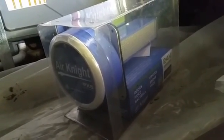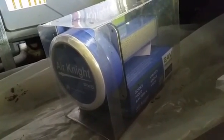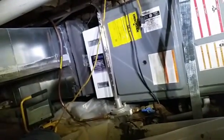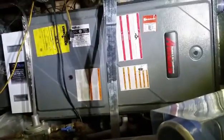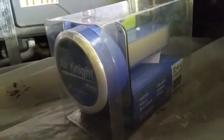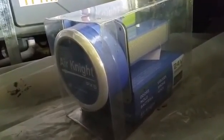I'm installing this one. The lady complains about odors. So this is supposed to treat odors, clean up the air, and just make everything a little bit better living environment. We have some outside air, and we have a filter at the unit itself, which is needed. When you have outside air, obviously it bypasses the filter grills on the inside. So we're going to hook this thing up and change our filter.